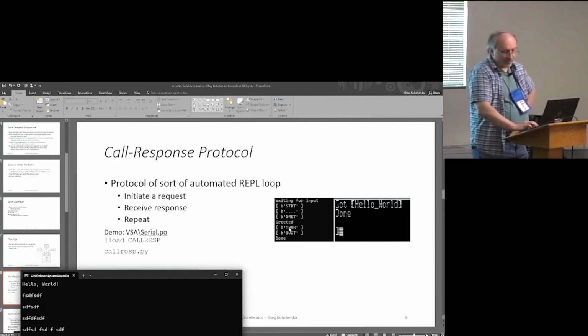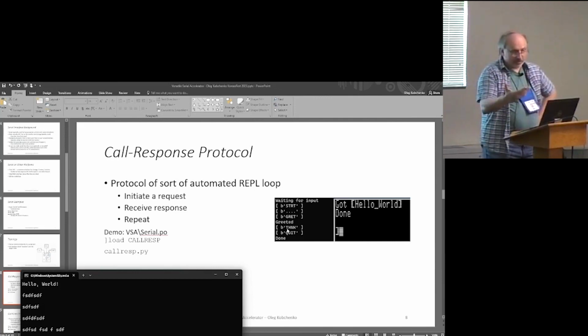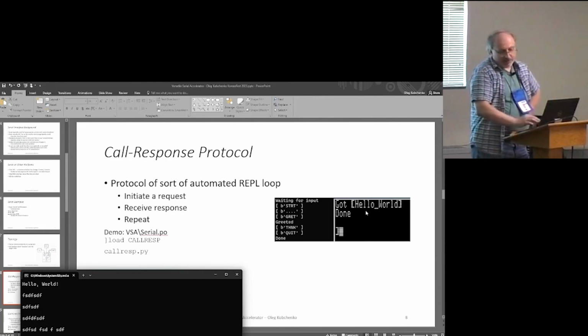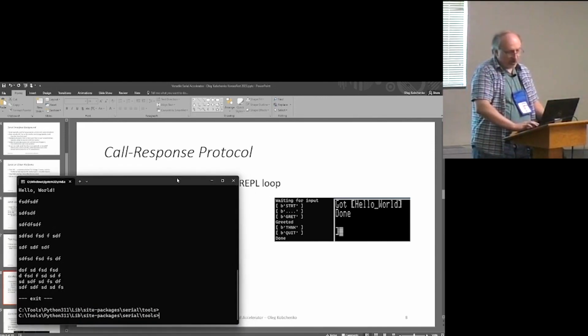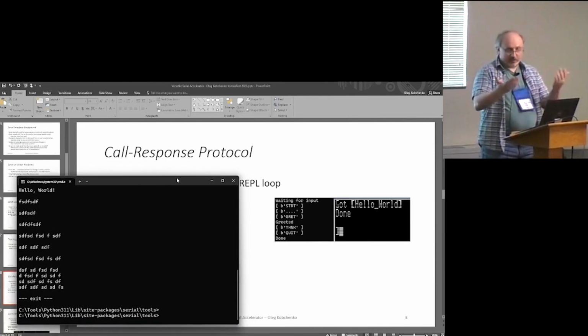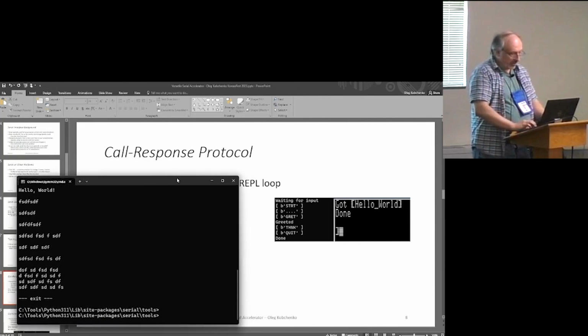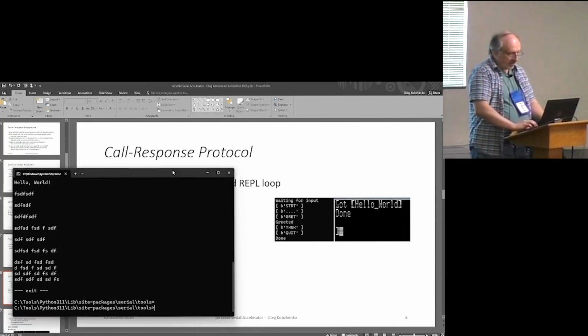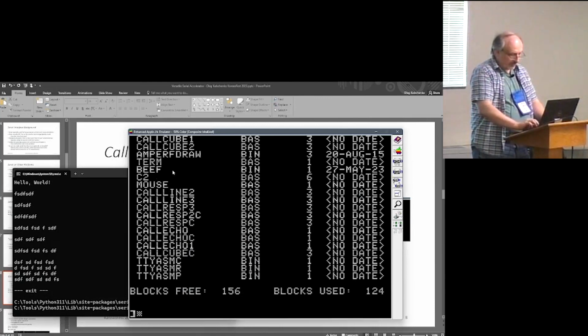Our device will send a greeting, hello, and the Apple side will send a thank you and a quit, like an acknowledgement and a quit. So this is a two-way exchange, and in order to do this, we have a call and response.